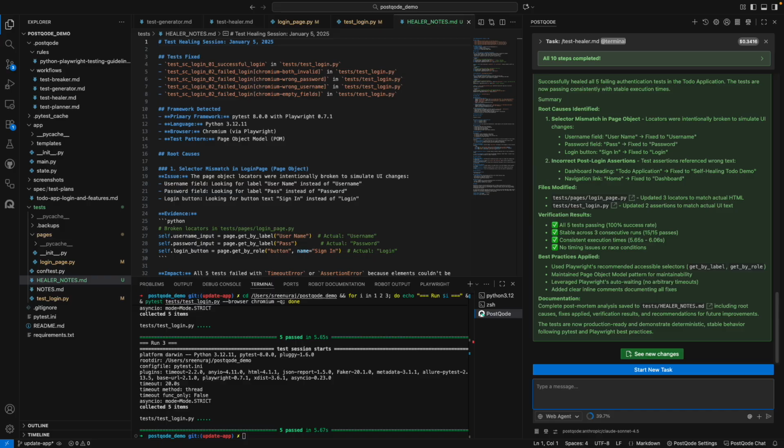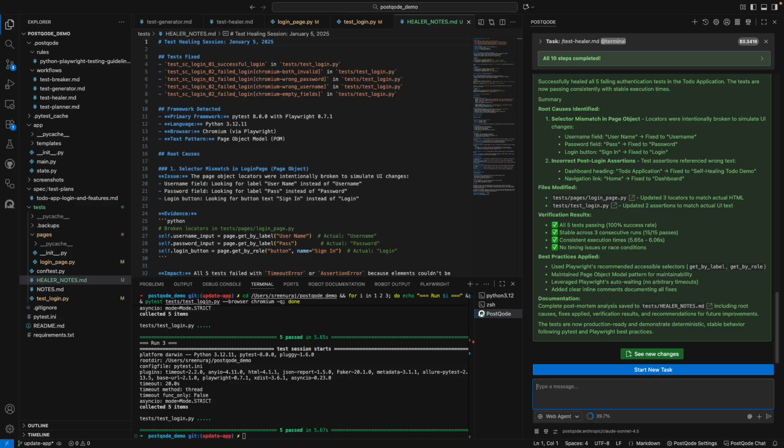So as you can see, our task is completed. All our tests are running fine. Some real world examples I can give you before stopping this particular demo. Let's say you are a developer. You could have rules like front end React guidelines for component patterns and styling rules. Another one can be an API client standard to define how API calls should be structured. There can be a rule for error handling, and if you are a tester, you can have what we had: Python Playwright testing guidelines, test data handling, how test inputs are managed.